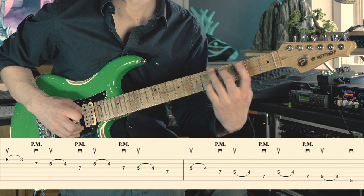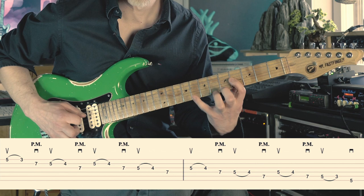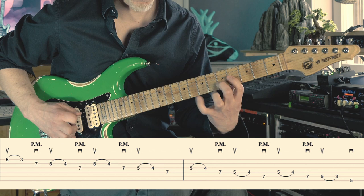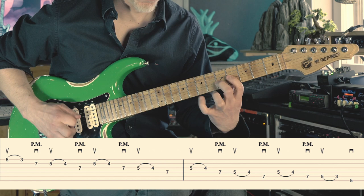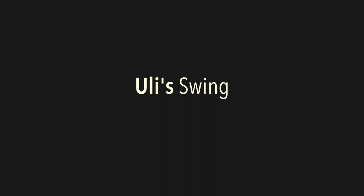Let's try this with a drum machine. My tempo is 93 with the shuffle groove. I really like how this lick is designed, where you have the pull-offs and where you have the picked notes, because that kind of creates that swinging feeling pretty easily.